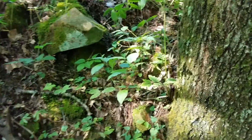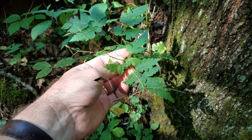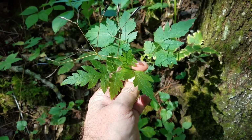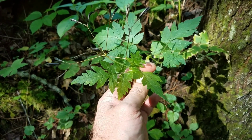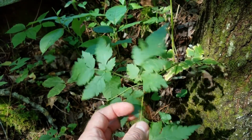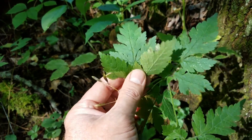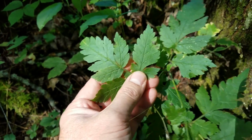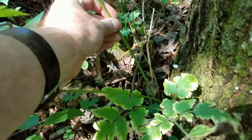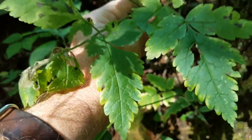Okay, this is a unique one. It's known as sweet Sicily or sweet anise, or sometimes wild licorice. And all parts of this plant are edible. It has a really fine white bloom early in the spring, and this time of year you'll see those seed pods. But all parts of this, as I said, are edible. This does have a nice licorice flavor to it, so you can just break off those leaves and pop them in your mouth on the trail. These will occasionally get big enough that you can use the stalks as sort of a celery substitute. So that is the sweet Sicily.